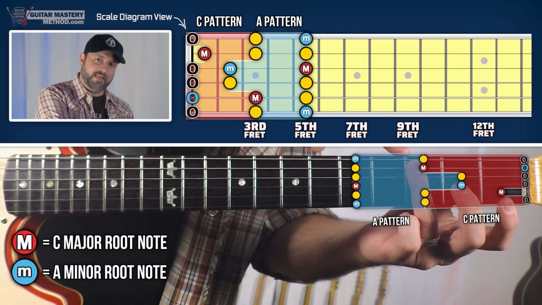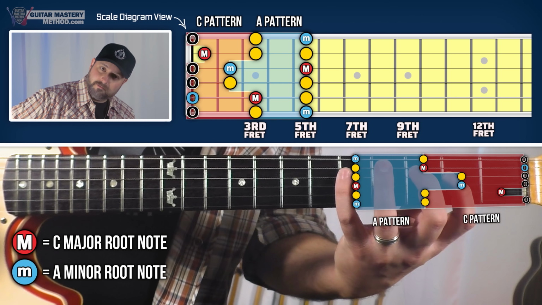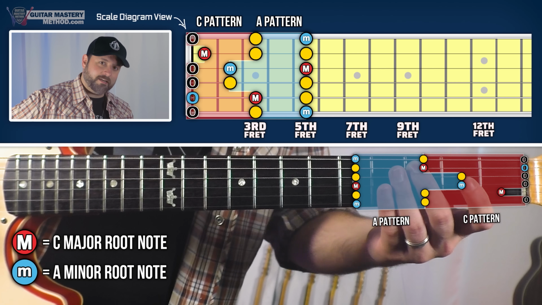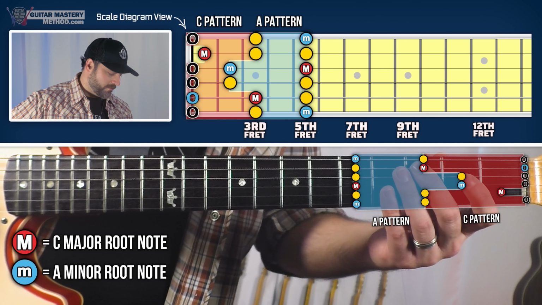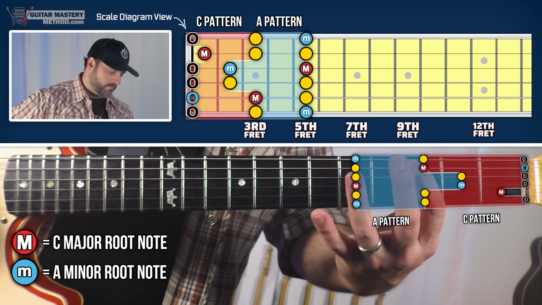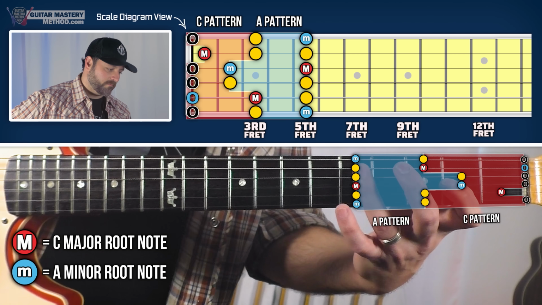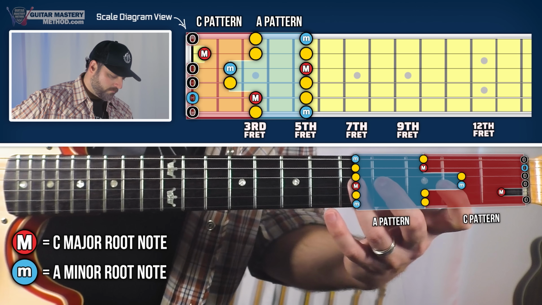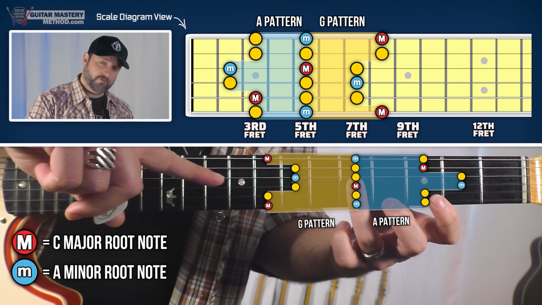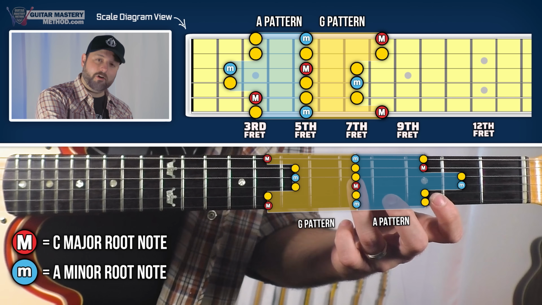Well, check this out. Where I landed right here, it's right within the A pattern, right? That note right there is right within it. So now that I'm here, I can just kind of slide into another note that's in that pattern. And then I could, let's say, do some more walking up the pattern. And then let's say this is my stopping point here, right? And I want to move from here to the G pattern. Notice how right now I'm within the G pattern, right?